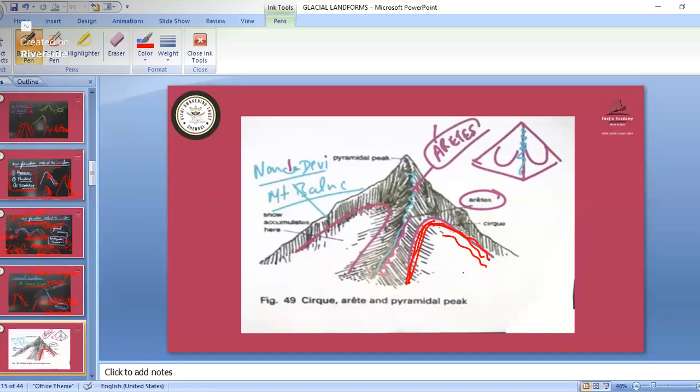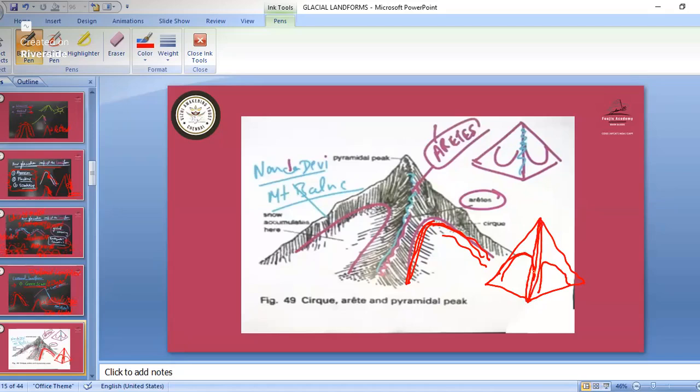Now when we have this quarry, cirque, or cwm formation, this is on one side. We know that mountainous areas are in 3D shape. If the mountainous area lies here, we have one quarry or cirque formation here, and again a formation over here. In this part, where two cirques form, a ridge formation will be there.